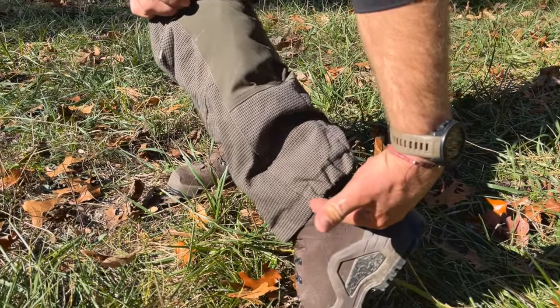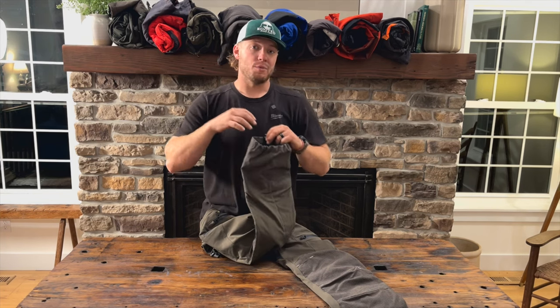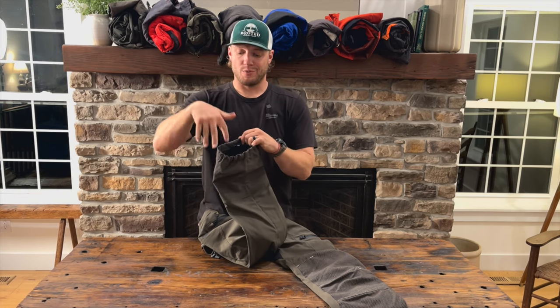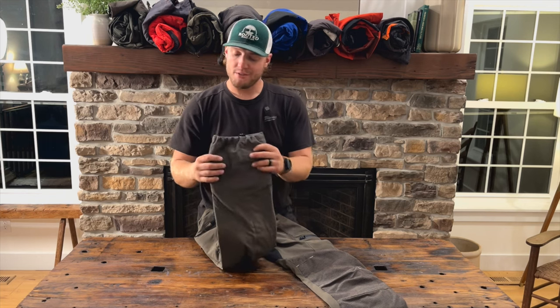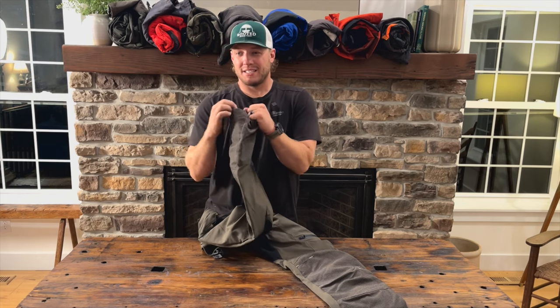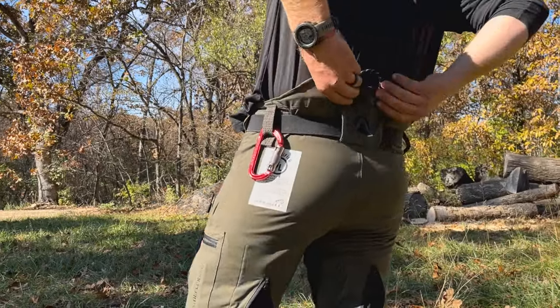What I don't like about these pants is the elastic down here on the ankle, for two reasons. One, if you're wearing chainsaw boots or any heavier boots, it can be tough to get this over your boots — especially for my partner Thomas, who's a skinnier guy wearing a size small; when he tries to put them over large boots, he has a hard time, so we typically cut a slit in here to accommodate that. The other thing I don't like is that because it's tighter on the boot, it holds in heat and doesn't let as much air in. It does keep chips out of your boots, which is awesome, but the heat thing for me is a bigger deal.